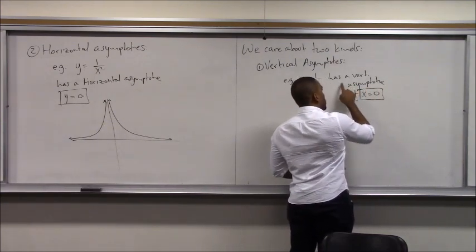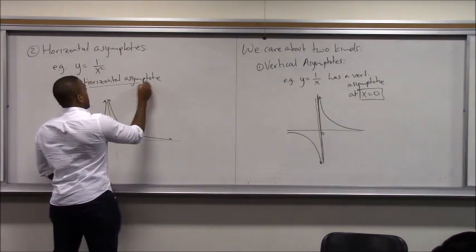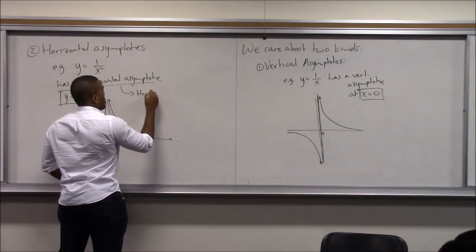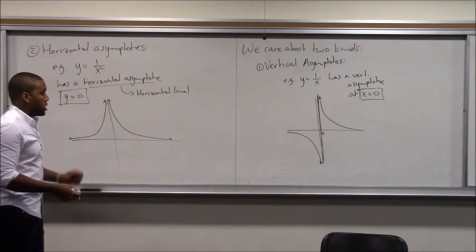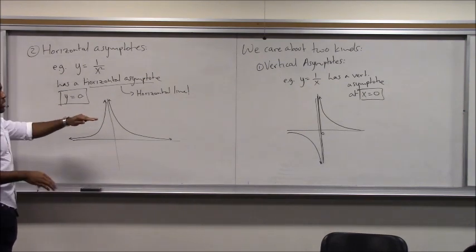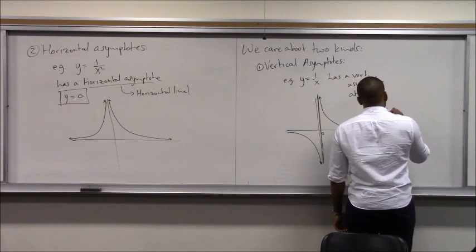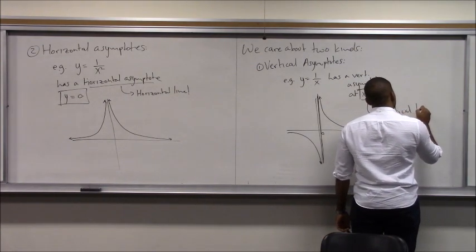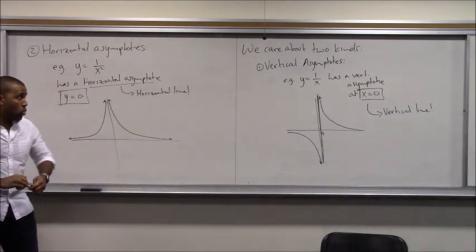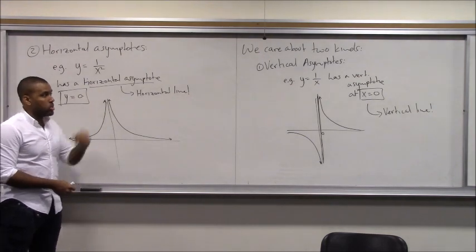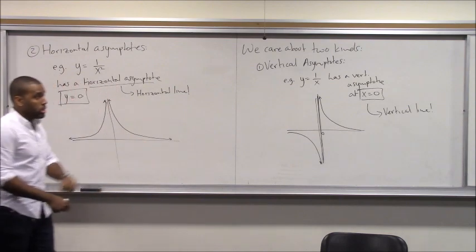So the vertical asymptotes, they're always going to be like this. So a horizontal asymptote is going to be a horizontal line. You just need to identify what that line is. What is the y value that if I drew a horizontal line, my function will approach that guy. And for these guys, it's going to be a vertical line. So the only two kinds of asymptotes we care about are ones that can be described as y equals a constant or x equals a constant. Is there a vertical line that our function approaches, or is there a horizontal line that our function approaches?